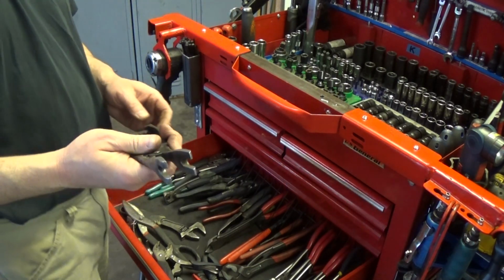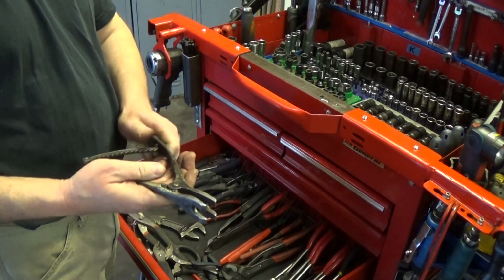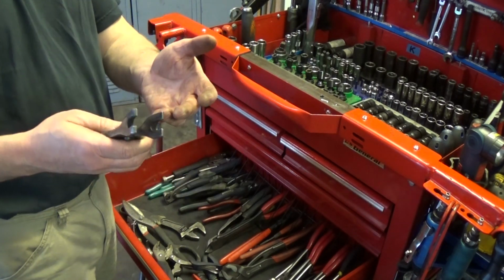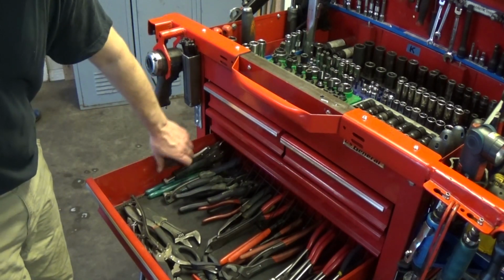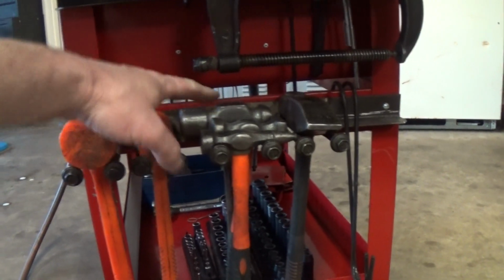Now this is also something I use as a ratcheting device. I don't even know where I got this one. If I have to pry, maybe exhaust or something, to push it to the side, that actually comes pretty handy. Alright, so that's that. Here's the right side of the cart. All my hammers are here.